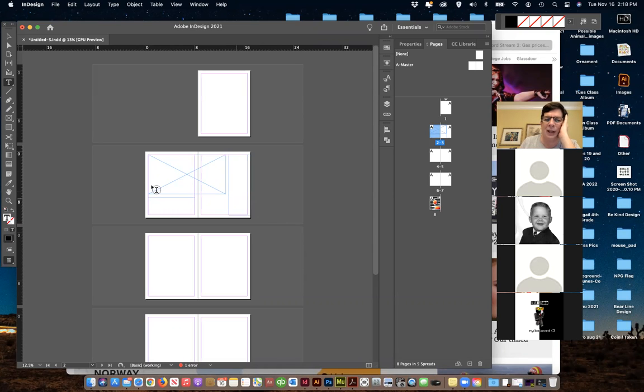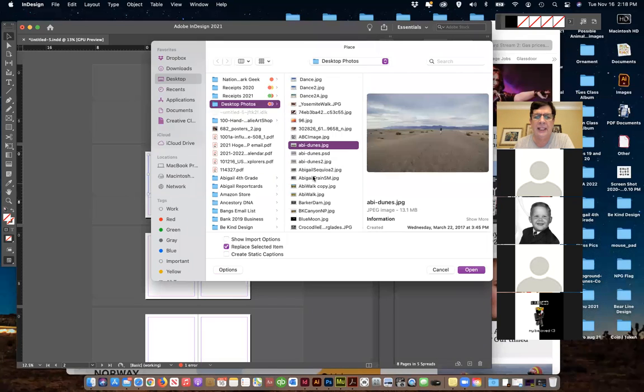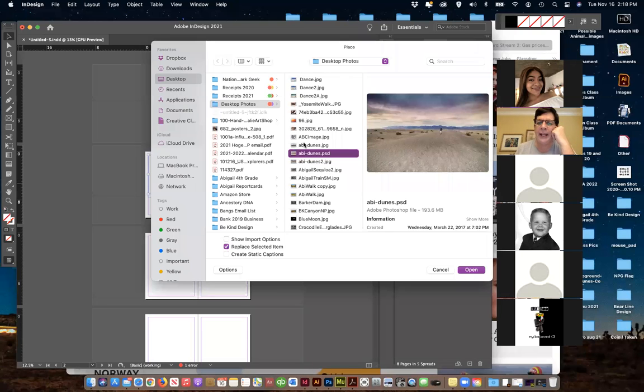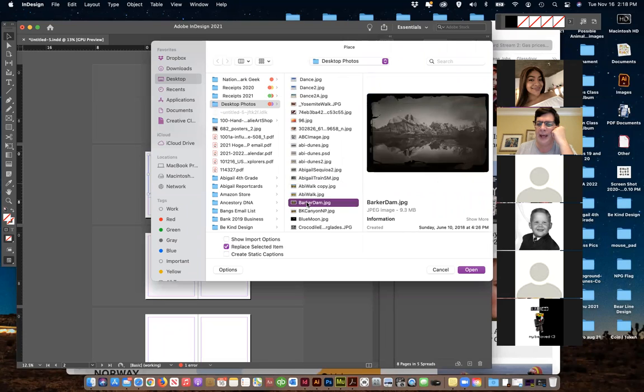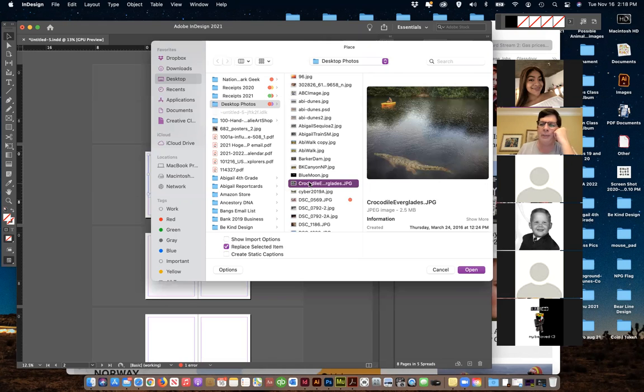So in this case, we have a layout here, a 2-page spread. I'm going to start with my picture. Command D, we're going to add a photo. Now you can add in Photoshop files. I'm just going to tell you they get really bulky, right? This is a 193 meg Photoshop file. You don't want to bring that in. It's much better to bring in a 13 meg file than 100 meg, or this one's 18 meg. So try to keep it down as small as you can. Again, these are all good quality images. They're just smaller.